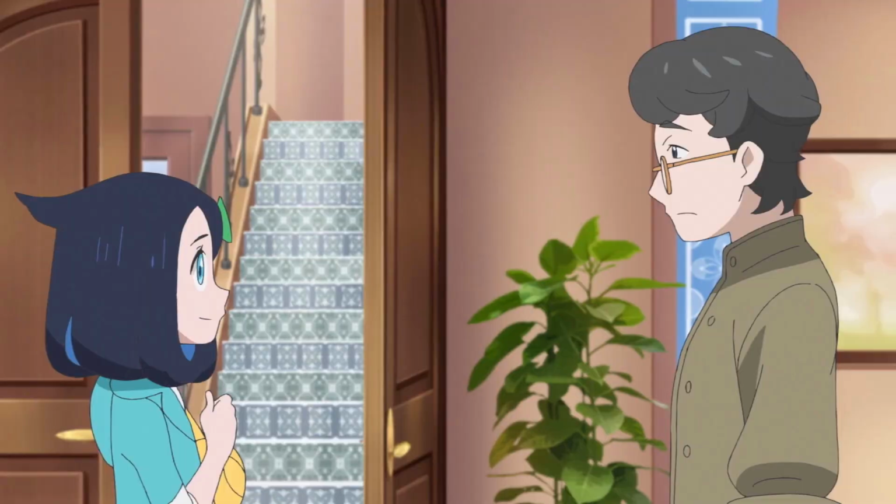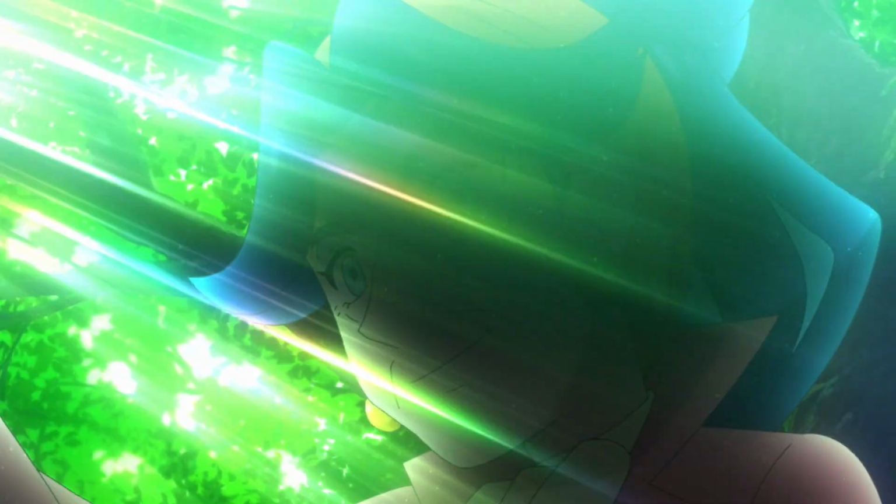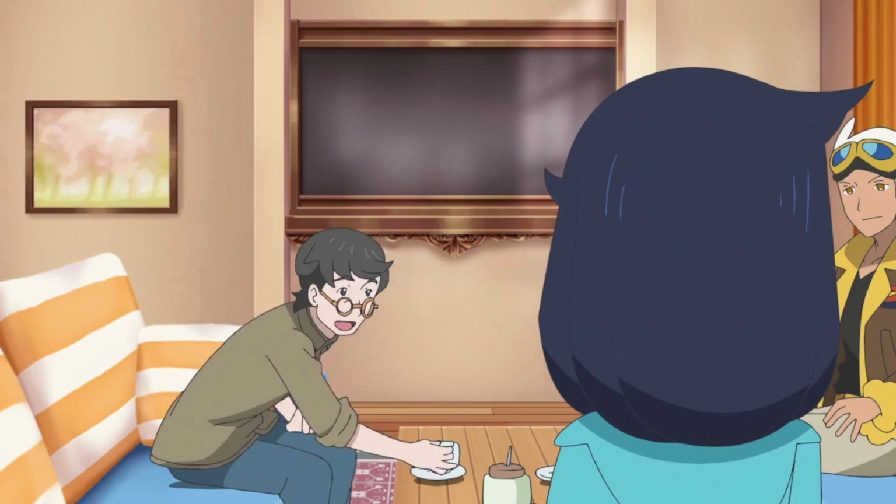We then arrive at Liko's house, and Liko convinces her dad to let her stay with the Rising Volt Tacklers as she wants to go on many adventures, and it's just like her grandmother wanted, to do lots of adventures with the pendant. Liko's dad agrees with this statement and lets her stay with the Rising Volt Tacklers.